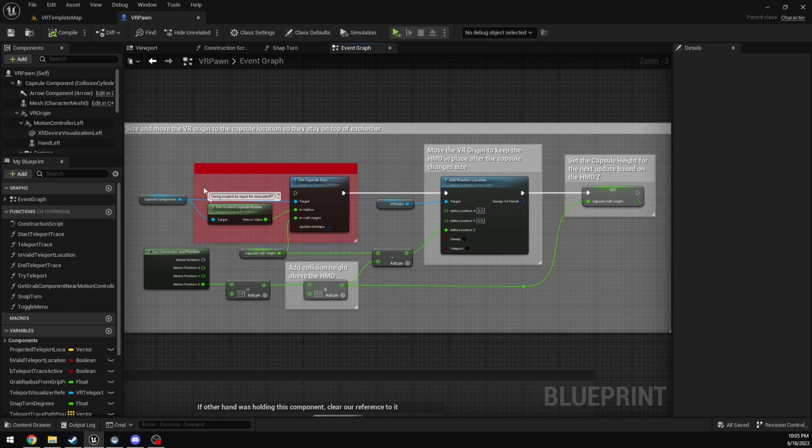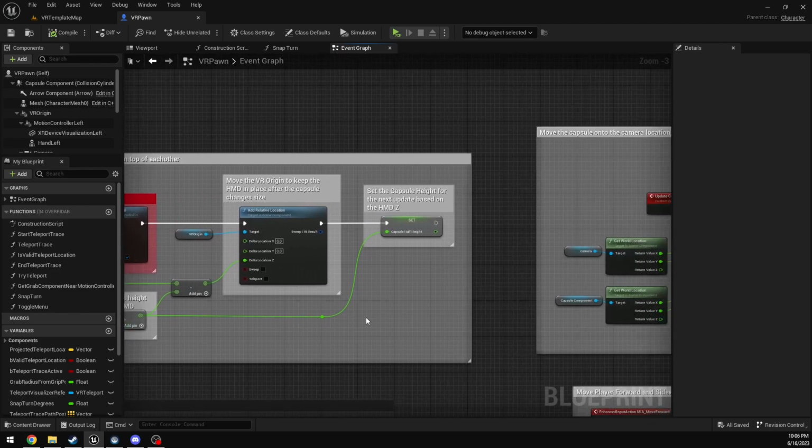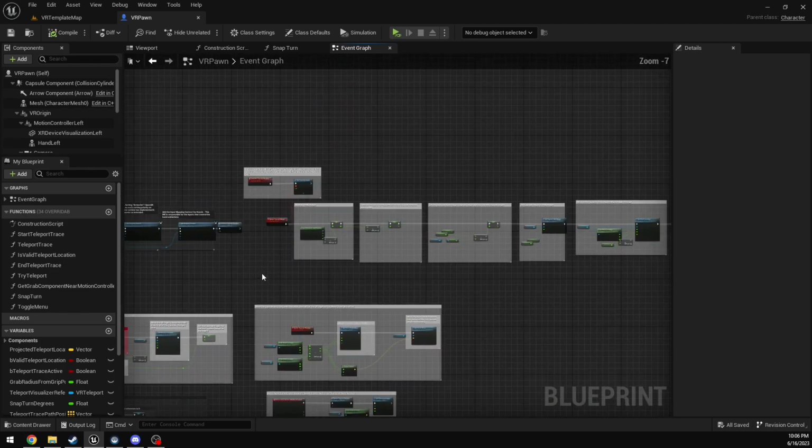But one thing I did want to point out real quick, and this is kind of unrelated, but we're using the capsule's radius scaled and plugging that into the set capsule size, which is unscaled. So I don't know what issue that would cause, like maybe runaway expansion or runaway contraction if you ever change the value, but I can't imagine that you would want to put a scaled value into the unscaled value. Anyways, that's it. So let's get into my sort of fix.